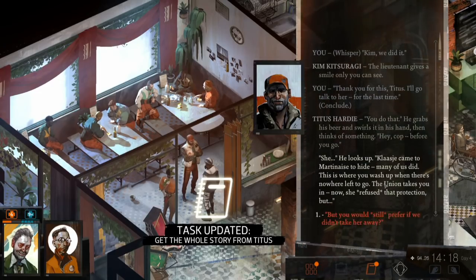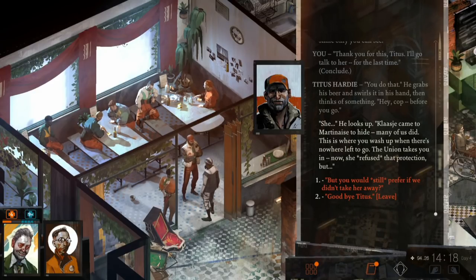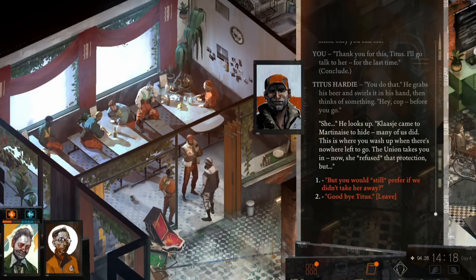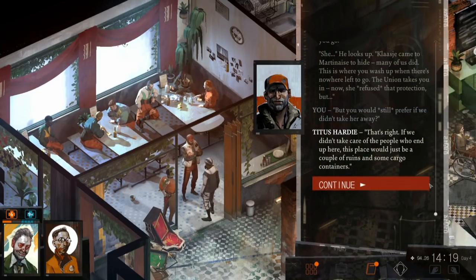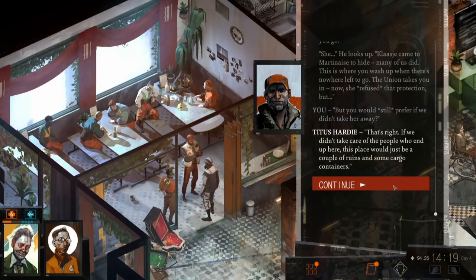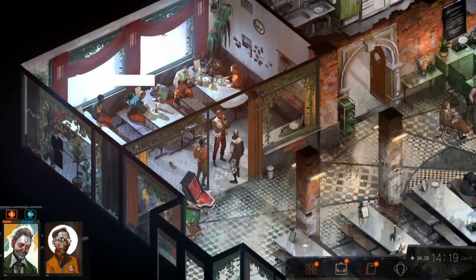Hey, cop, before you go, Clausia came to Martinez to hide. Many of us did. This is where you wash up when there's nowhere left to go. The union took you in, but now she refused that protection, but would you still prefer if we didn't take her away? That's right. If we didn't take care of the people who end up here, this place would just be a couple of ruins and some cargo containers. We'll take that into account. The lieutenant slides his notebook into his coat pocket and turns to leave.